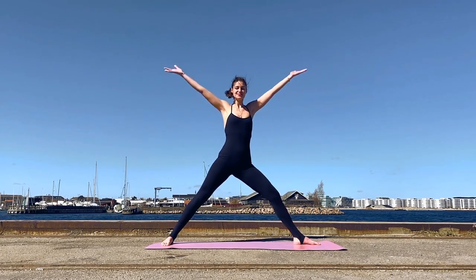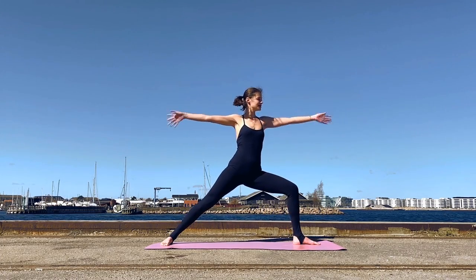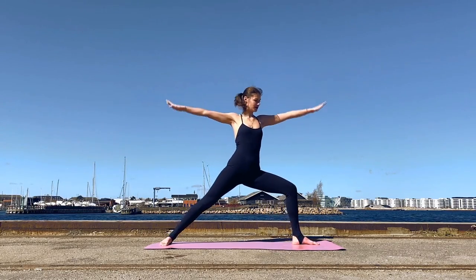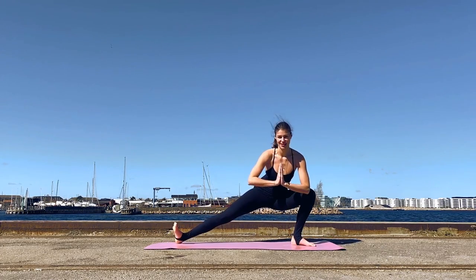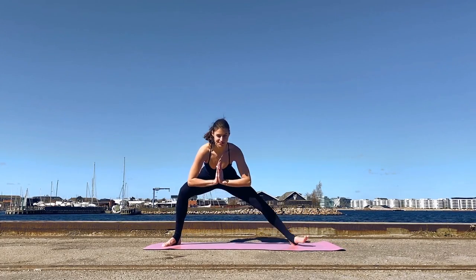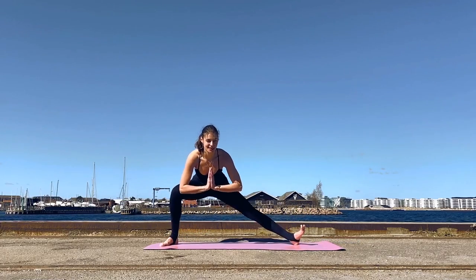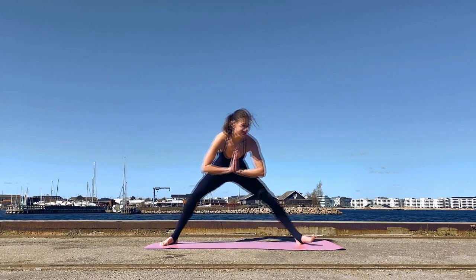Once you're ready, inhale, extend your arms and your leg. Continue here. And now bring your hands in front of your chest, sink your hips down towards your right side, and we switch to the left and switch to your right with these ninja squats, engaging our thighs. Really good. One more time here and to the other side.